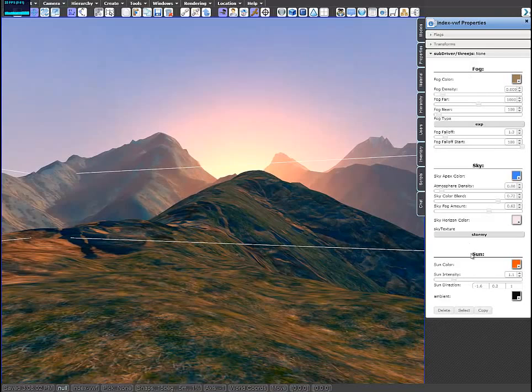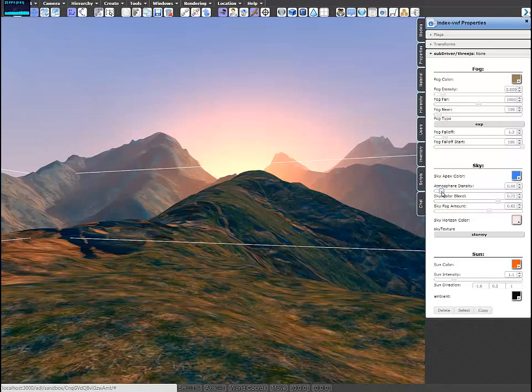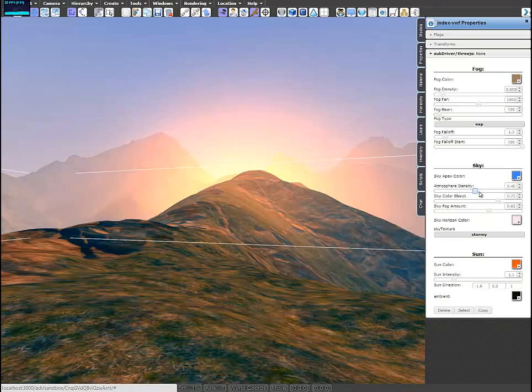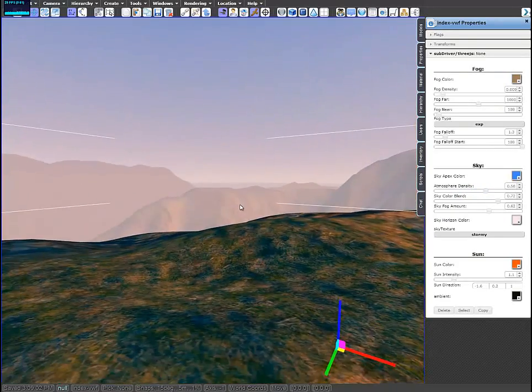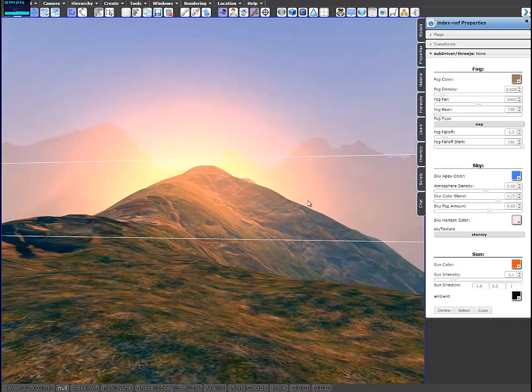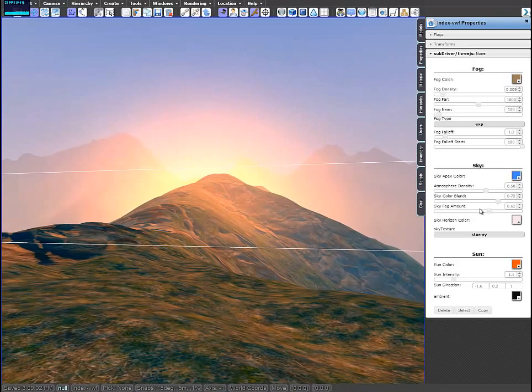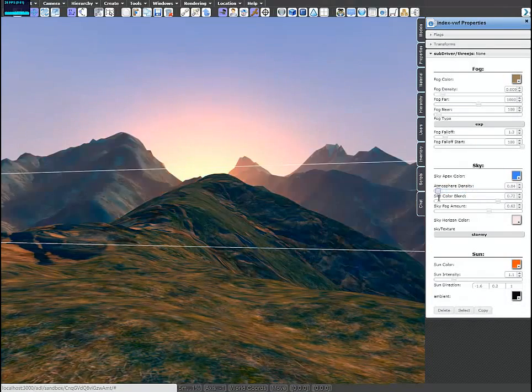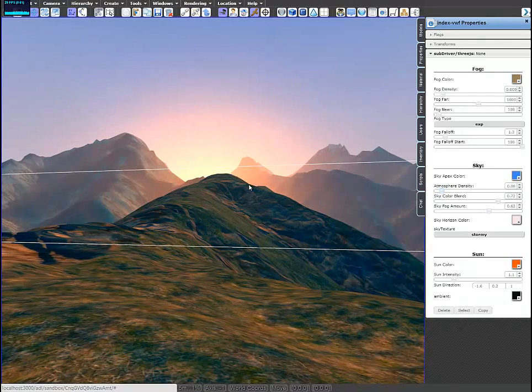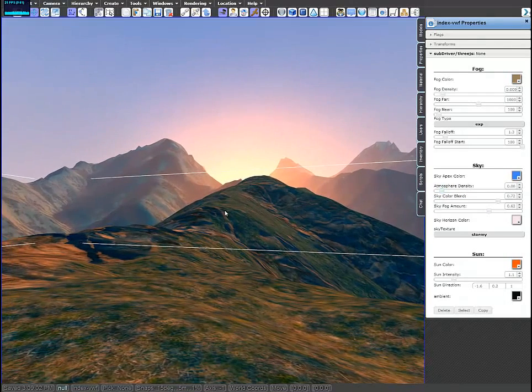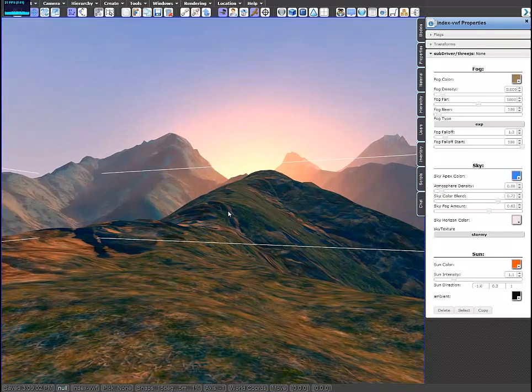You'll notice on the side I've just categorized some of the properties a little bit. There's a whole bunch of additional properties here that weren't here before, mainly related to atmospherics. For instance, atmosphere density, right? This is not fog. The fog in this setup is actually range-based, and it comes up from the ground and falls off. This is just how thick the air is. Normally, I wouldn't expect people to mess with this beyond the defaults, which I think are appropriate, but you can if you want to.